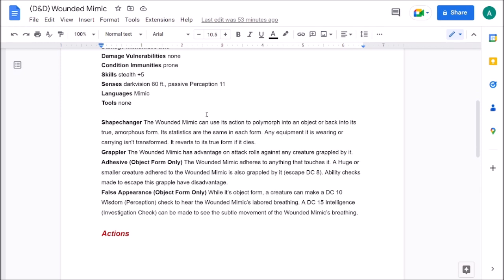And I gave it languages mimic because in the lore of Forgotten Realms, most mimics are intelligent and can talk. It's just that the minority of the ones that you find are vicious, unintelligent, can't speak, and don't have their own language. But the reason you encounter them more is because, as adventurers, it's kind of like confirmation bias. You're going to encounter the more malignant parts of a thing if you go looking for them. It's like being a cop and thinking everyone's a criminal. Well, of course you do, because that's who you interact with most of the time.